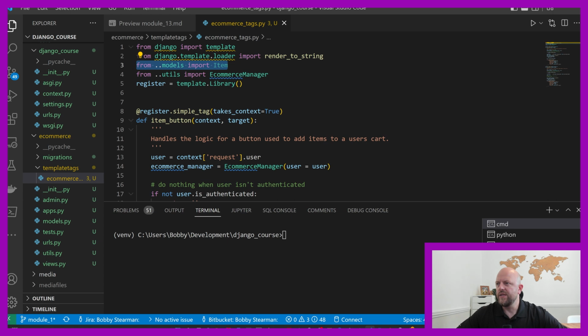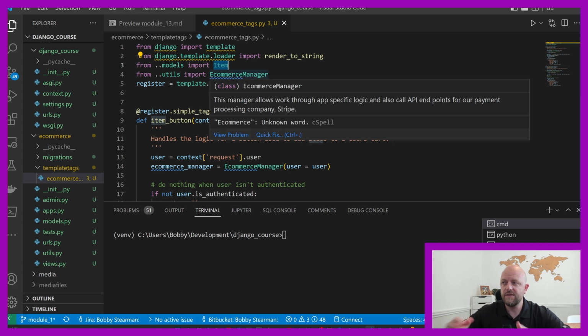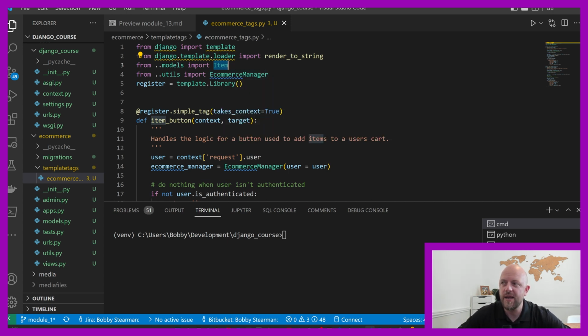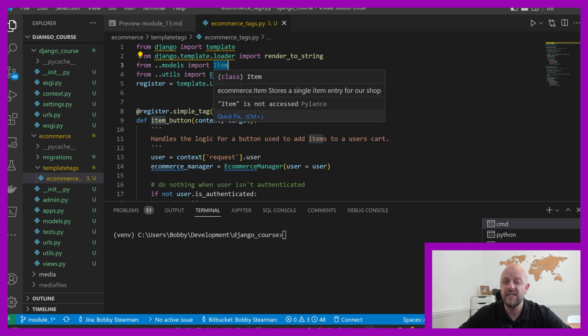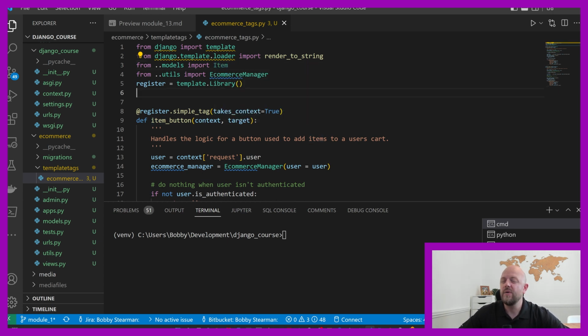It looks like that's not being used. No dramas. In VS Code, when you have certain extensions installed, it'll highlight your code when it thinks it's wrong. Not always correct, by the way, because it's saying that this is wrong when it's not. But this here is just a slightly different hue to the others. That suggests that I'm importing item, I'm not actually calling that class or model. So I can delete that, but I'll leave it in there. But you'll find with VS Code, with the extensions, it acts like an IDE, and that's why I like it.